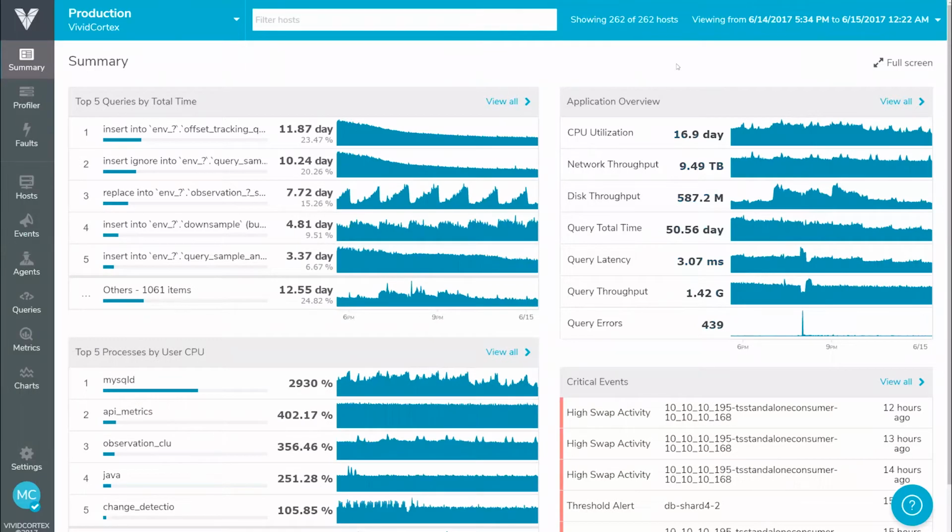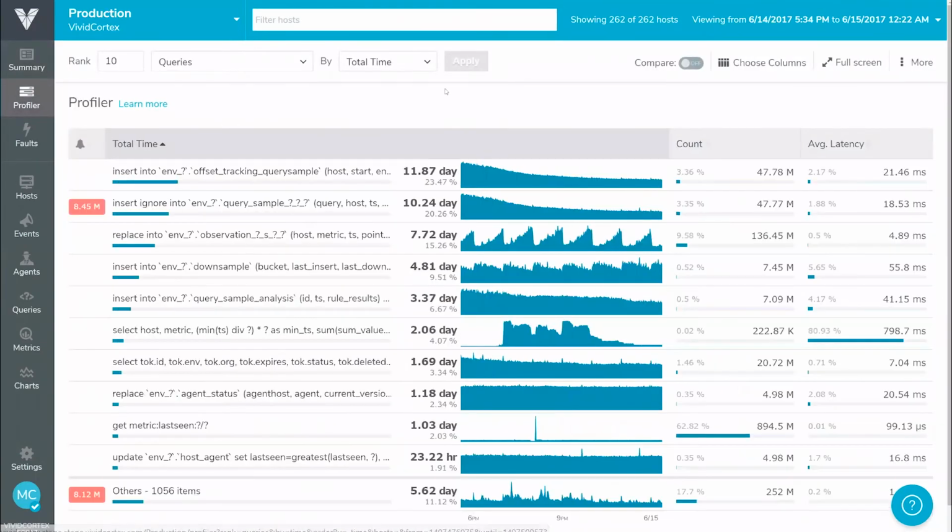Now that we've zoomed in, you can see that our time range has changed to match the time frame of that spike we decided to examine, about 7 hours instead of 24. Let's try to understand that spike we saw in throughput by taking a closer look at these queries.